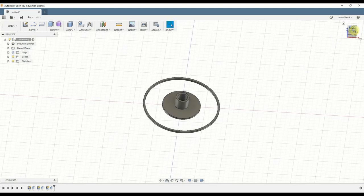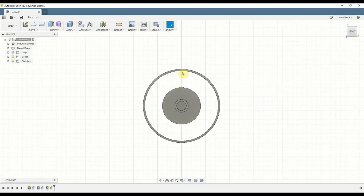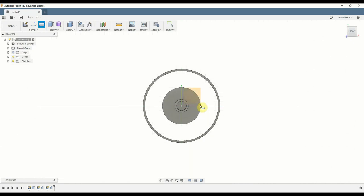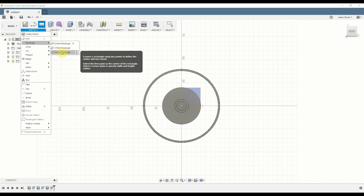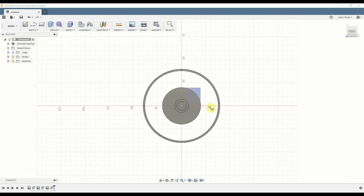Now you're probably wondering, as well as I am, how we're going to connect these pieces. Well, that's actually a simple piece that we're going to connect. We're just going to do the following. We are going to make a simple rectangle. We're going to come up to sketch. I guess I probably want to do a center rectangle, and I'm actually going to do it right here.